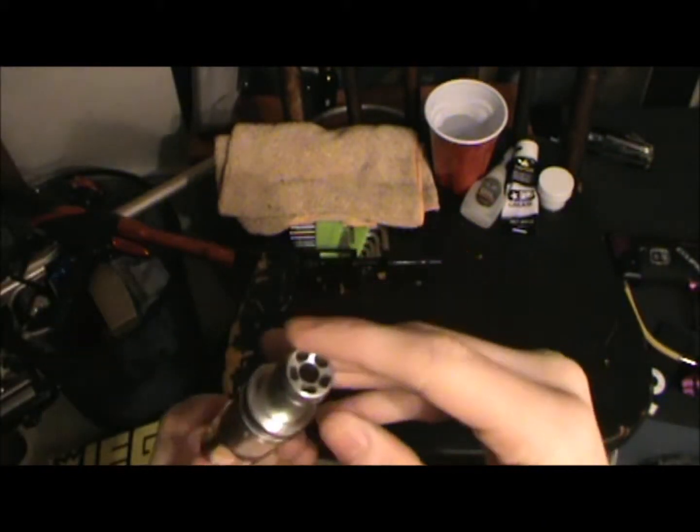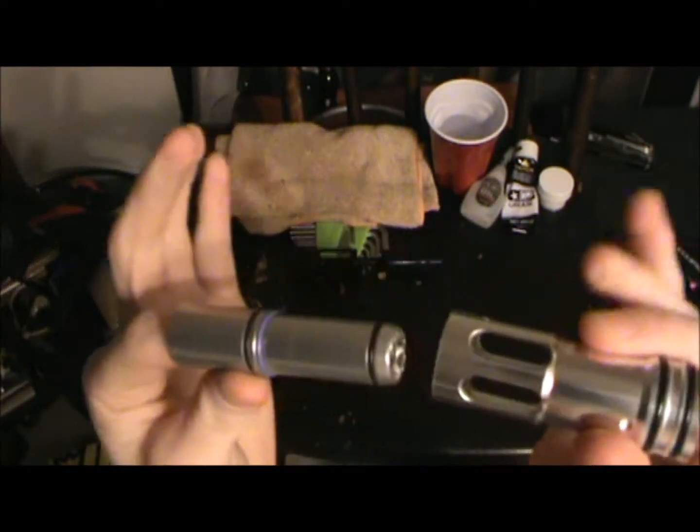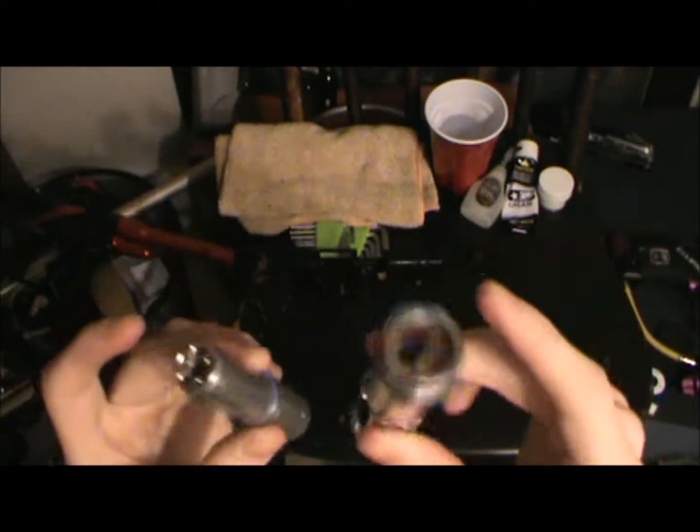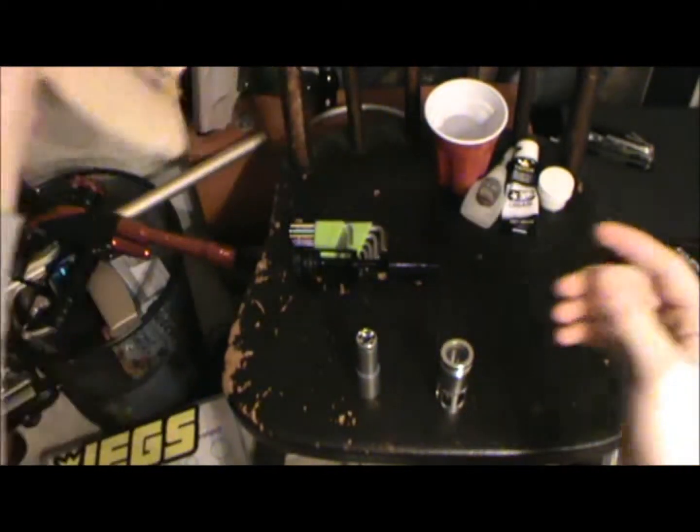So the way you would take the bolt off is you would just push it through, and it'll pop right through like that. You got both these pieces. You just clean and lube all these. I'll do that real quick, and the prop shaft too.